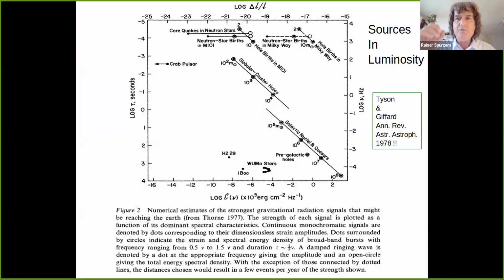Now let me start to make the link between astrophysics and gravitational waves with a very old plot, which I always like, and I just like to put it in my talks occasionally. It's from a review from 1978 about the potential gravitational wave sources in the universe. There are 4 scales here, and the right-hand side is the one which is most common today. That is the frequency of gravitational waves: here we have -4, so less than 1 hertz, millihertz here, the -3. So this is what we today call the LISA frequency regime.